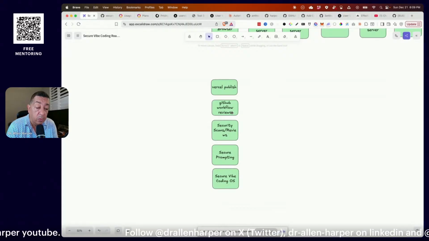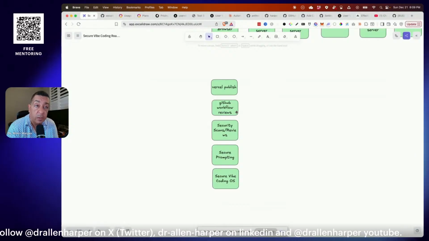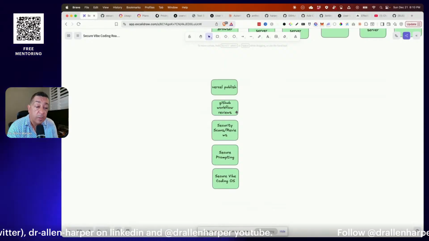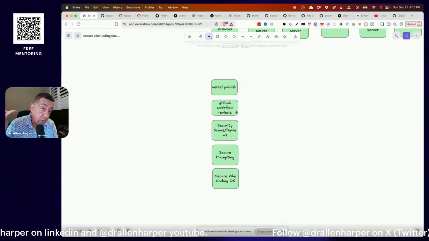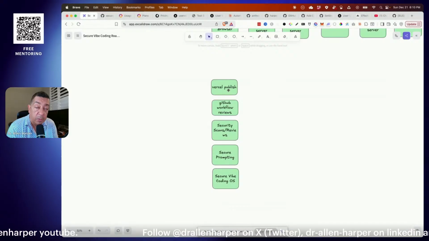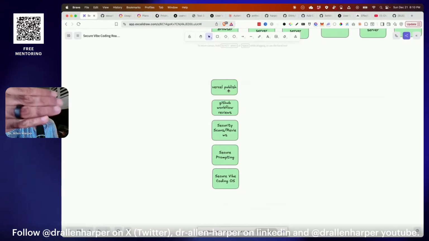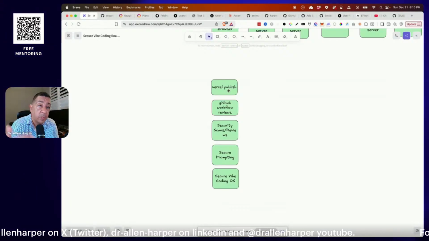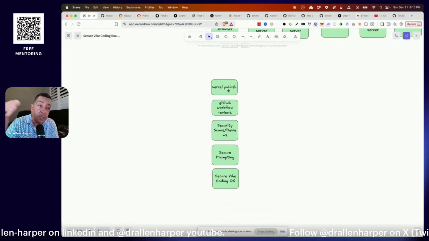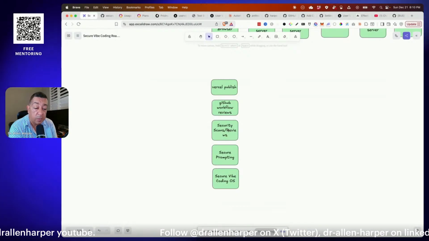We also use GitHub workflow reviews. So when we push things up to GitHub, it also kicks off actually 2 security scans. One of them is part of the code review and the other one's part of the security review. So guys, we're just layering in security. And then ultimately we publish it to Vercel, and Vercel has security baked in as well. It has a firewall that's out in front of us that'll help protect us if somebody's trying to do a DOS attack or trying to get around rate limiting and stuff like that. It'll handle all that for us. So the combination of these, an attacker has to fight through all of this, guys.